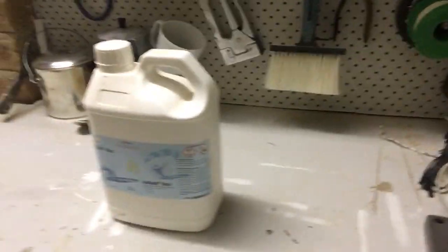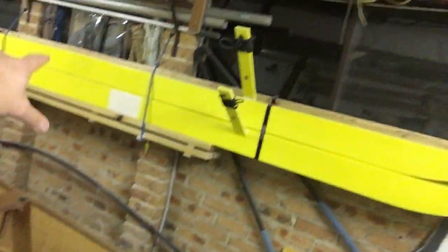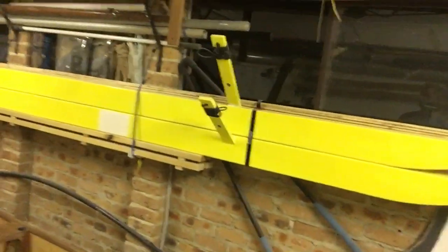The epoxy I use is a really good epoxy that doesn't have any amine blush, which means no scrubbing once the epoxy's gone off. But it's really flexible too, so it's a really strong bond, but a flexible bond, which is great when you're working with wood. I used the exact same stuff building the Wa'apa, and the ama is there as well, the single outrigger.